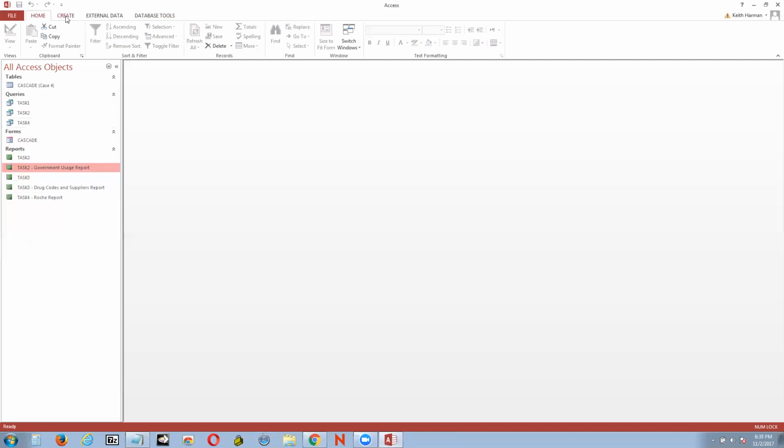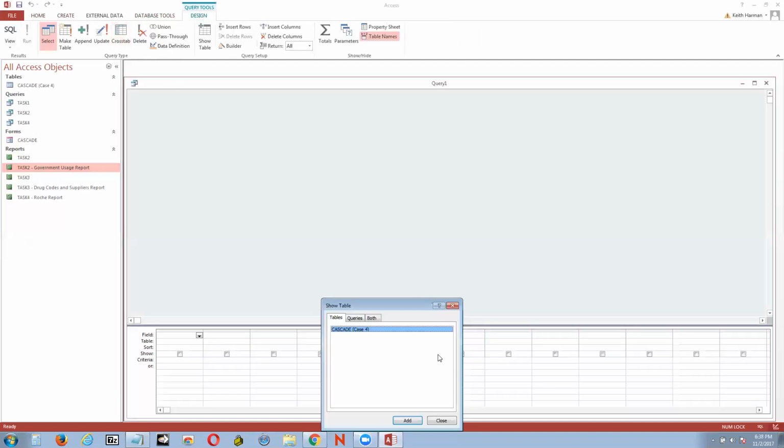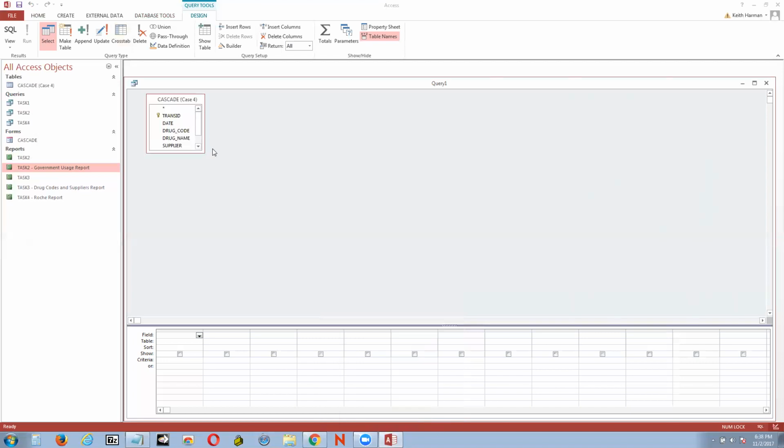So I'm going to click Create, and I'm going to do a query design, and I'm going to add the cascade table. The task says design and produce a report that presents all the quarter's transactions sorted by drug code.